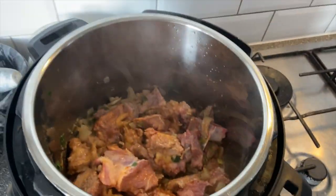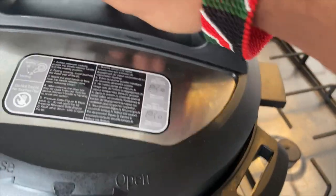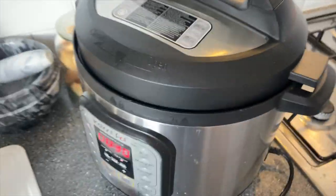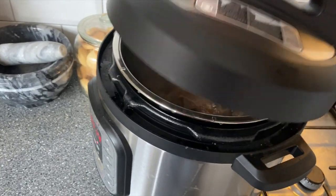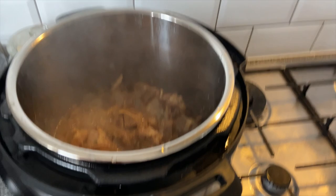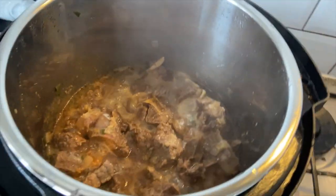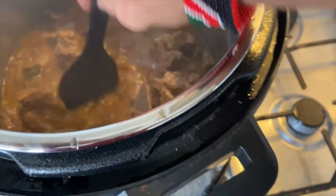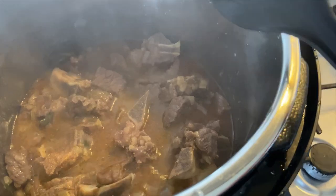All right, and then we cover this. Whatever, you leave it for how many minutes? Around 20, 30, 35, or anything. You cover this bad boy until this soup goes all the way down.